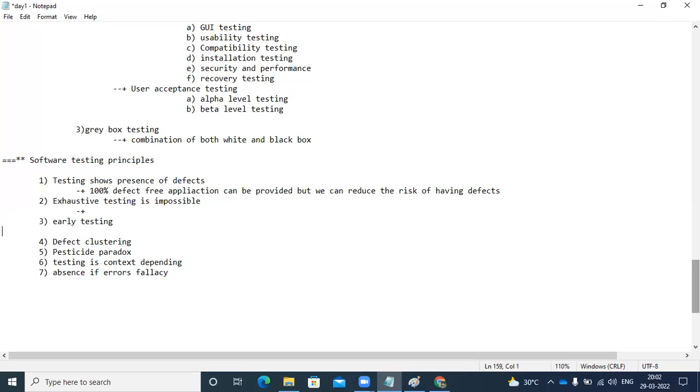Early testing. Early testing means whenever the developer starts coding, we plan the testing activities at that stage. That kind of testing will reduce the bugs that would go into the release builds. Whenever the developer is developing something, we need to test it at the early stage, even APIs if possible, as soon as possible, so that we can reduce the risk of having a huge number of defects in the future. That's why we should prefer early testing.